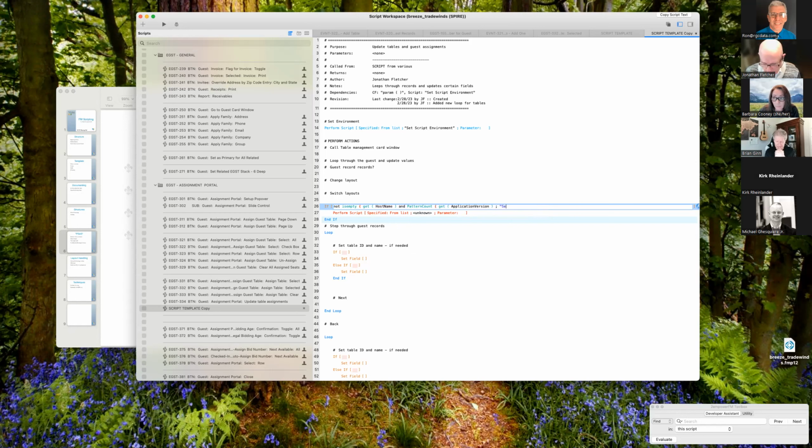So basically that says, and you may have a favorite way of doing this, I'll just say, is there a host name? Then it is being hosted. If the application version, not the host application version, but the application version that the script is running in, includes server, then we know, and I should actually say not there.